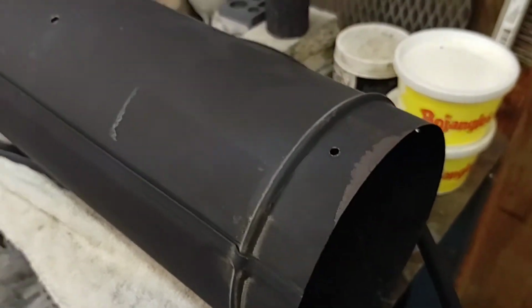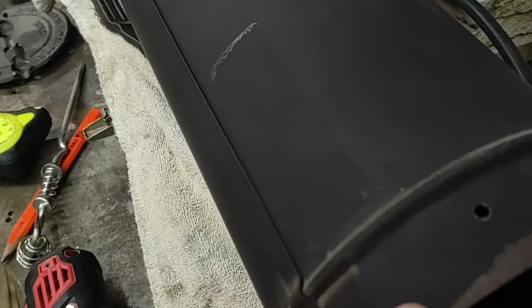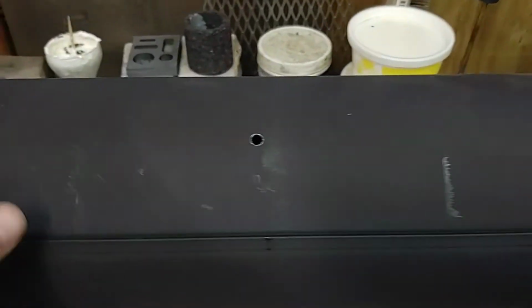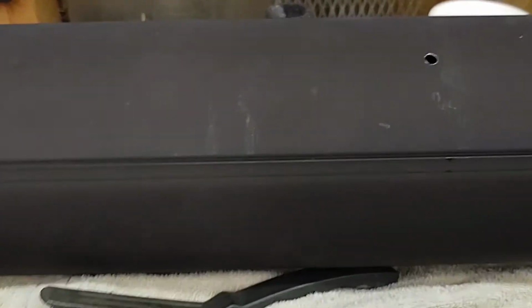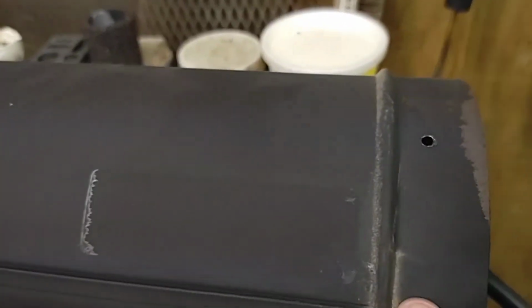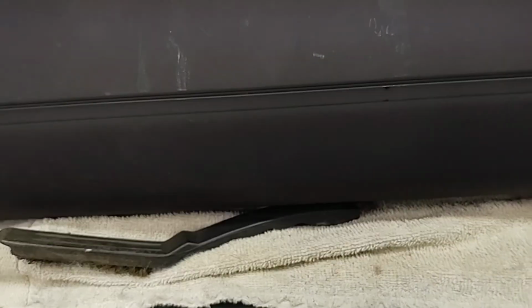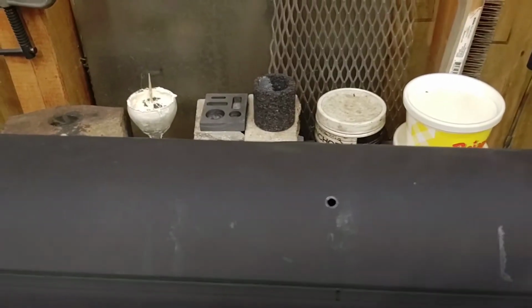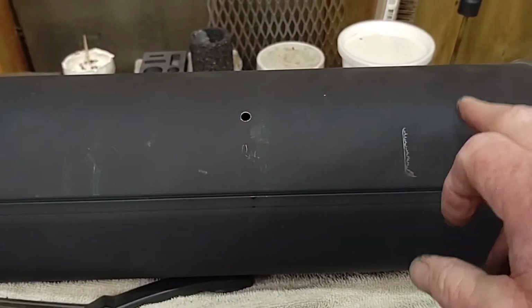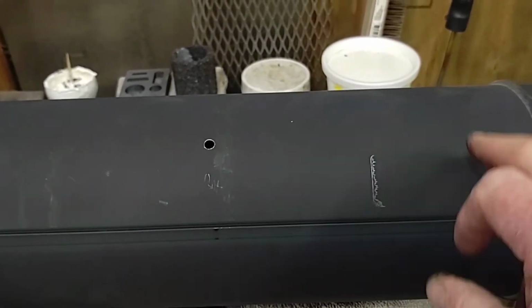This pipe is not like what you buy at Lowe's. It's actually a little thicker gauge. You wouldn't think it is, but it is. It's a little bit thicker, more of a dense steel, a little bit harder. And the coating they put on this, and their seams, if you notice, are not ridged where it goes down into your other pipe where it meets. It doesn't have all the little ridges. So that's the difference between the stuff you buy from Lowe's or Home Depot or wherever and what I got. Now, I don't know, they could have changed from what I got when I put my stove in in 2011. This is what I got from US Stove.